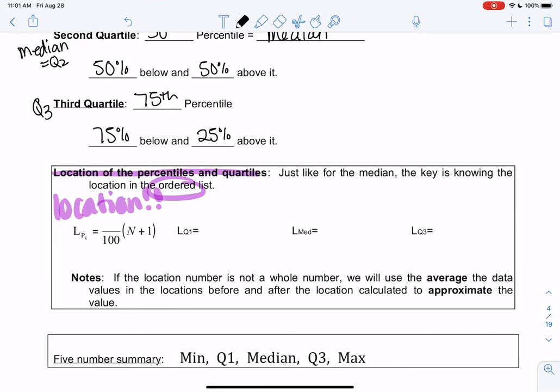We're going to take the percent, so if it's the kth percent, we're going to divide it by 100 to convert it to decimal form. Then we're going to multiply it by the sample size plus 1, which is in parentheses. For Q1, since it's 25%, 25% is 25 out of 100, which is the same as 1 fourth. So we can make the formula easier. The median is 50%, so 50 out of 100 would be 1 half. The L stands for location, and then 3 fourths for Q3, because that would be 75% out of 100.